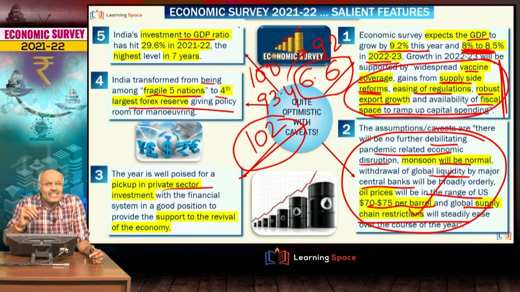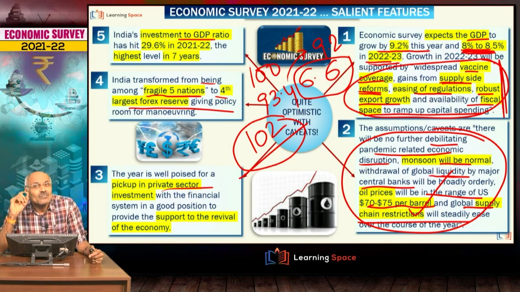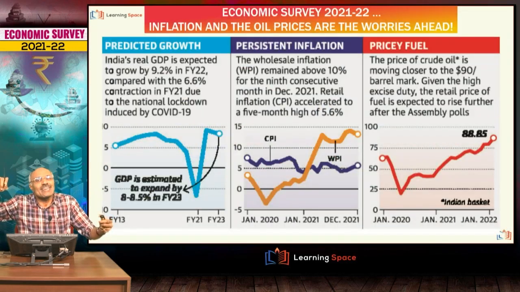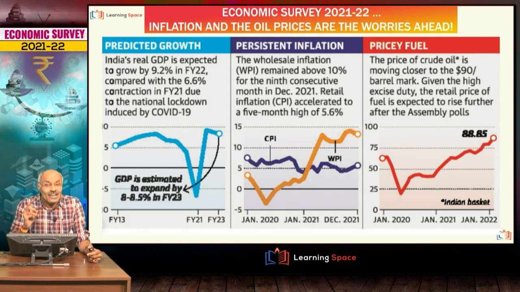Then India's investment to GDP ratio, in fact, investment, gross fixed capital formation. So friends, gross capital formation is equal to gross fixed capital formation plus inventory plus valuables. All of you know the fundamentals. Investment expenditure is gross fixed capital formation, and investment expenditure is now increasing. During the past decade, it was on a declining trend. Now it started increasing. This is one positive thing.